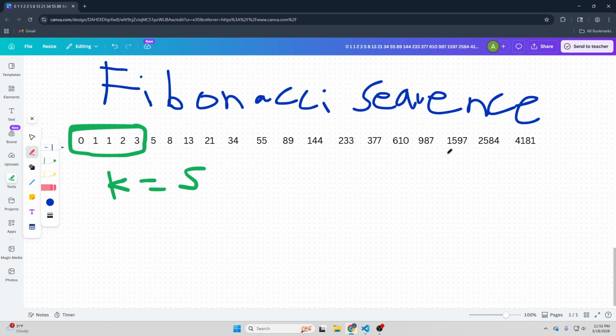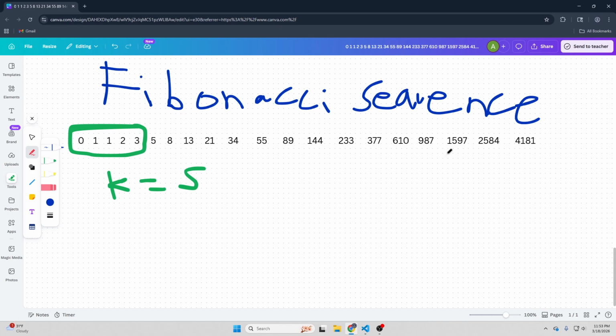So you should be able to see why a queue would be beneficial here. A queue, which is a first in first out data structure, can be used to store the most previous two sums that we have found, or the most previous two elements in our sequence.